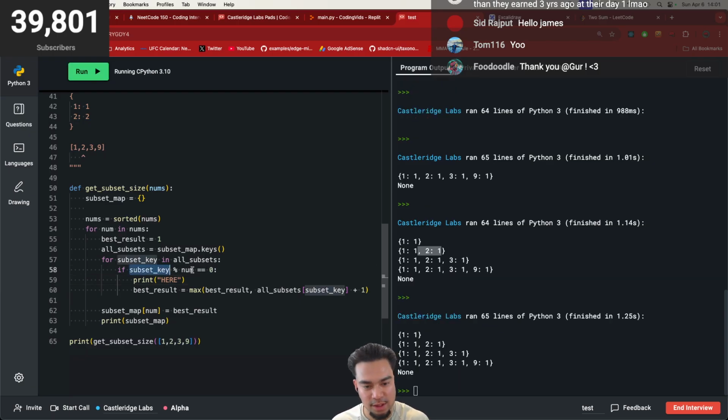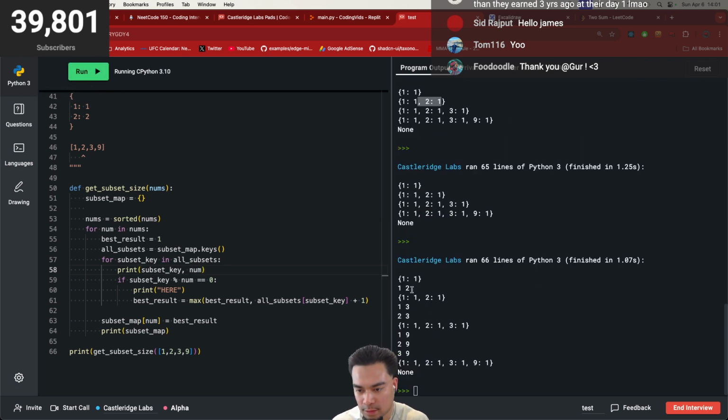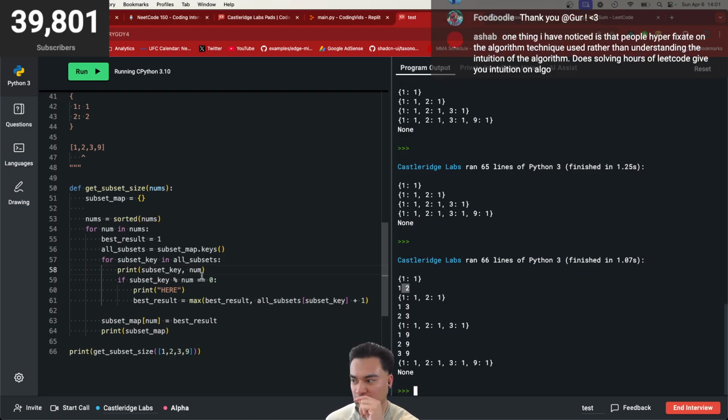So if the subset key mod num, what's the subset key here? Yeah, I think you'll figure it out from here. 1 divided by 2, there's no remainder supposed to be. You did 1 divided by 2 instead of 2 divided by 1. So you just need to reverse it. Oh yeah, you're right. 1 divided by 2 is 0.5 as the remainder.